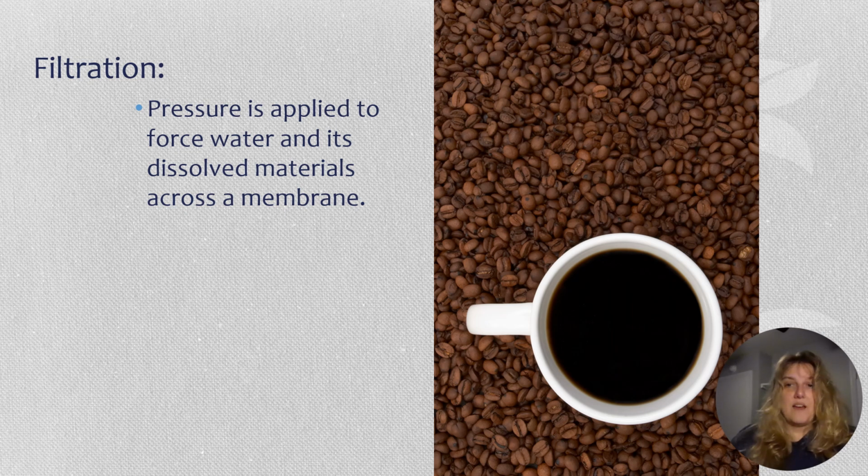And then you also have filtration, and the best example of that is coffee. So when you get up in the morning, you pour the coffee grounds into the top, and then you start running water through it. That pressure is being applied to force water and the dissolved materials through that membrane, or in the case of the coffee, that's coming through the coffee filter.